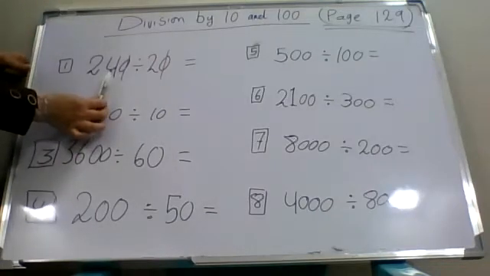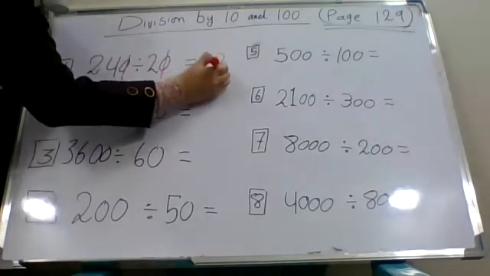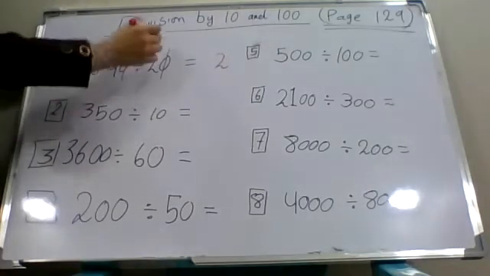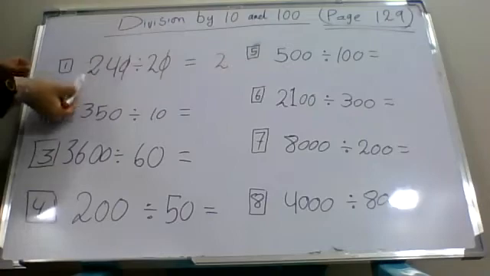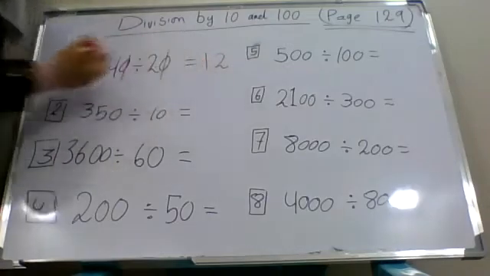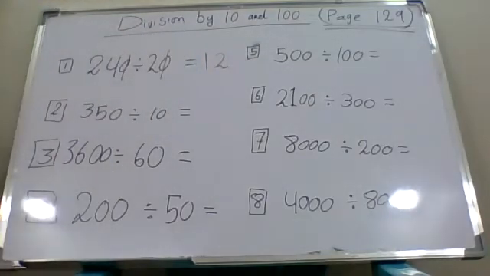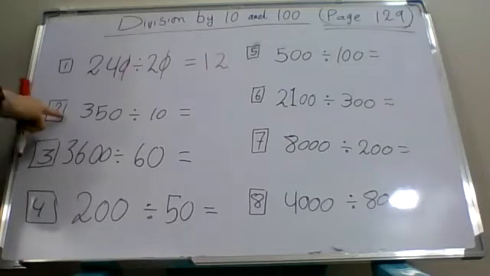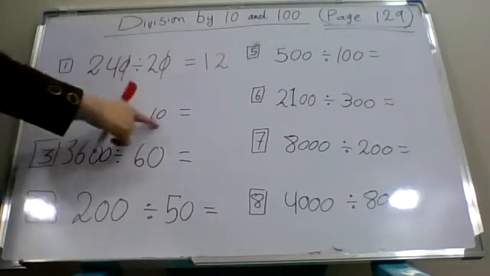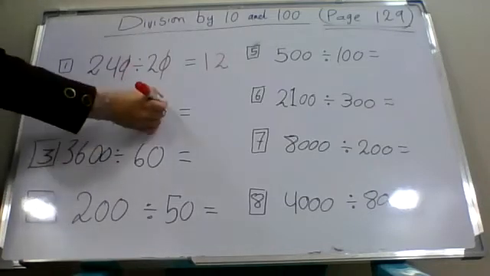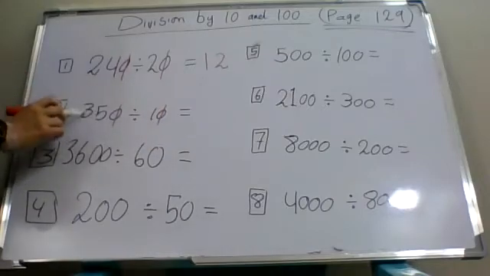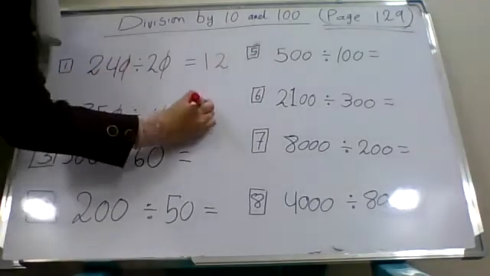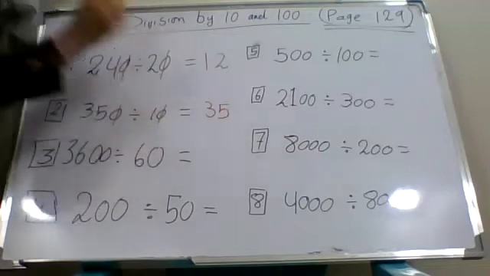What is the half of 4? Excellent, it's 2. I don't have any zeros, I erase them together, okay? What is the half of 2? It's 1. So the answer is 12, okay? This is the answer for this question. The next exercise is 350 divided by 10, and I have 2 zeros. Again, erasing zeros together, and I have 35 divided by 1, it will stay 35, okay?